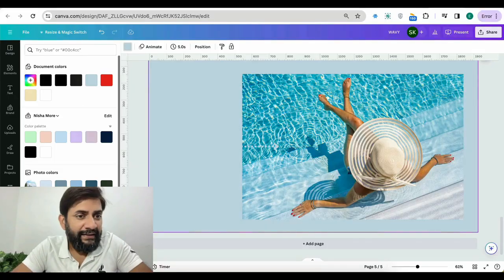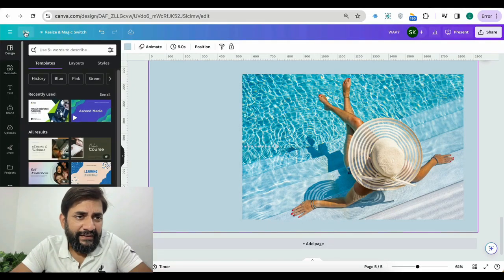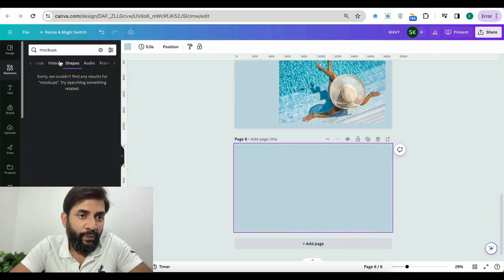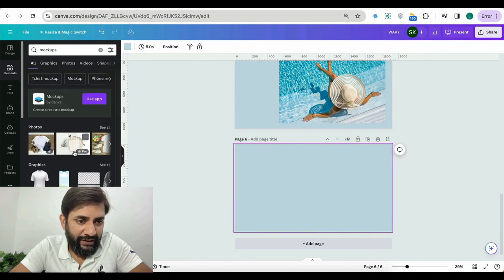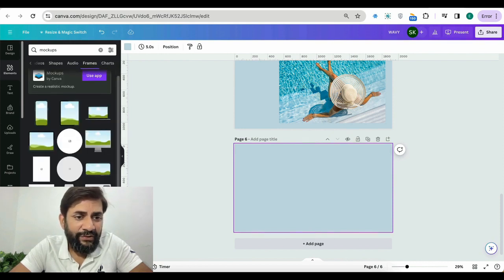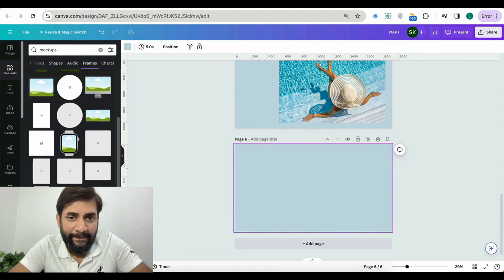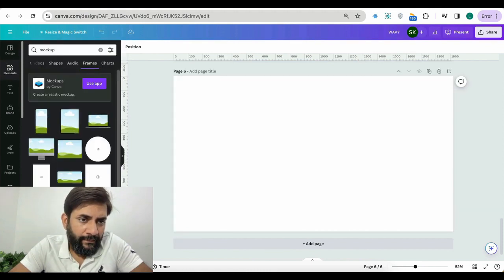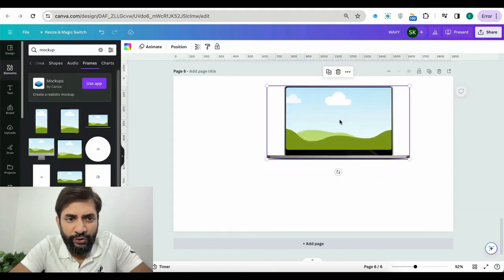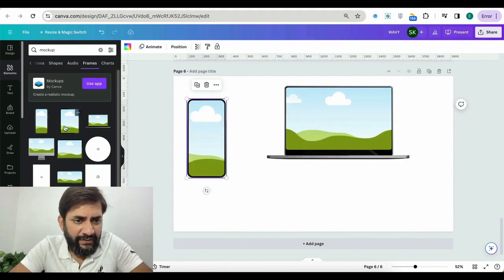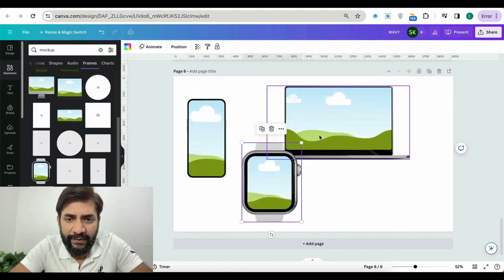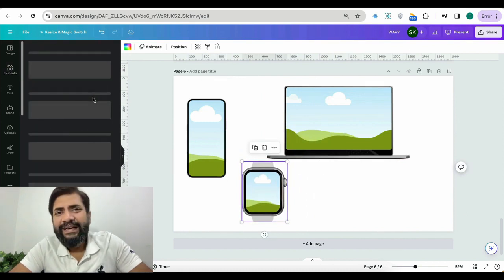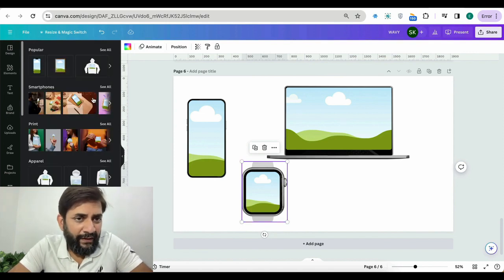Now we have tip number 9, that is again use of one interesting thing which you might be using a lot of time, that is using mockups. Now what these mockups are, I'll just show that to you in a minute. Now these are some things similar to a frame, but not exactly a frame. So these are the different mockups that we can use. These are similar to frames, but more useful than the frames are. And we also have an app called Mockup, which connects to the mockup software.